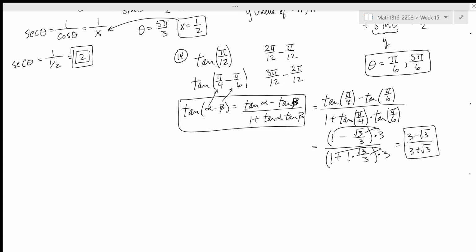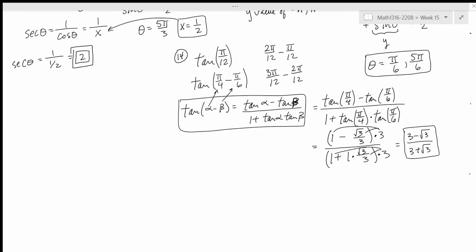But if it's just one term, the top and bottom, if it was just square root of 3, a monomial, then you just multiply top and bottom by the square root. Wait, so even we can do the answer like this? It's okay with me. Now, if you want to fix it, if you want to rationalize that, you can.